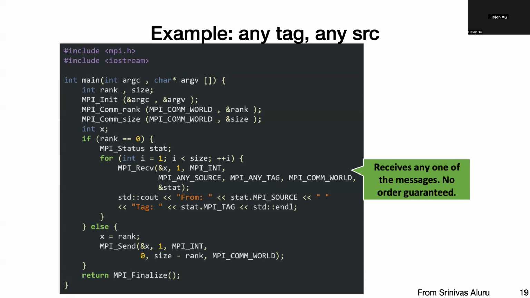Otherwise, all the other ranks are sending their own rank. The destination is 0, and the tag is the total size of the world minus your own rank.